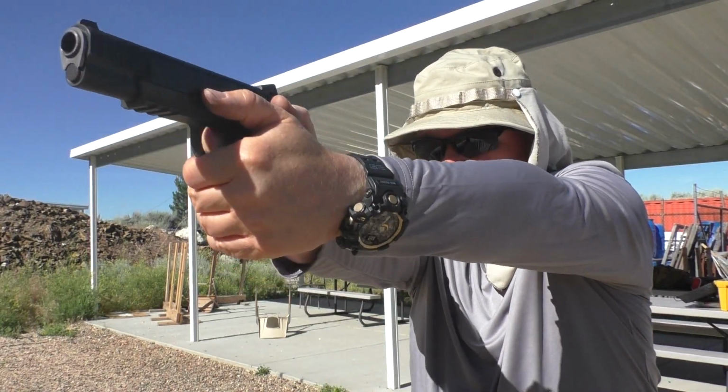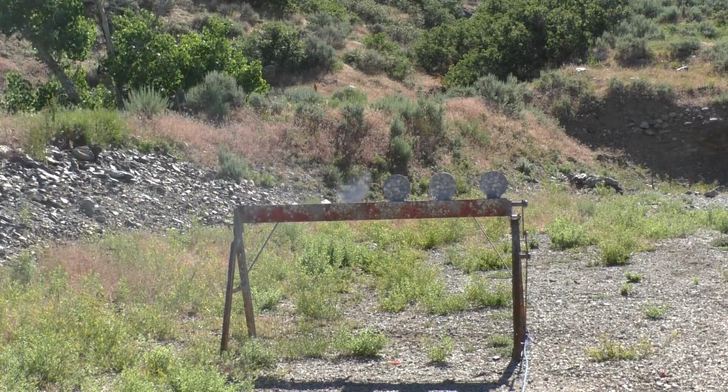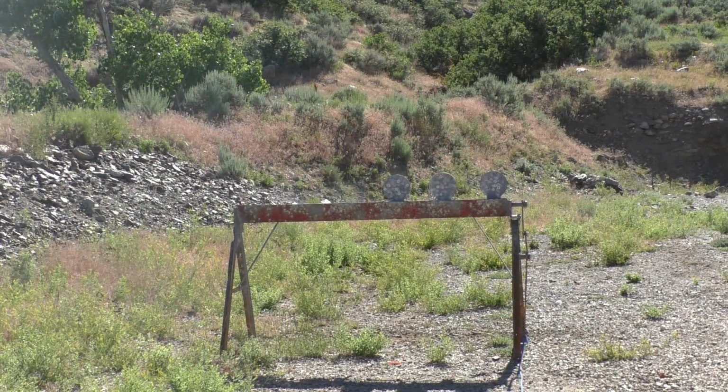The front sight does wash out on the rear sight. It really shows when I'm running the plate rack. I just had a hard time finding that front sight, so I got some misses that slowed my times down some.